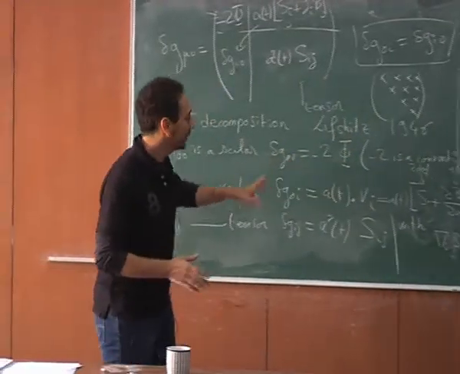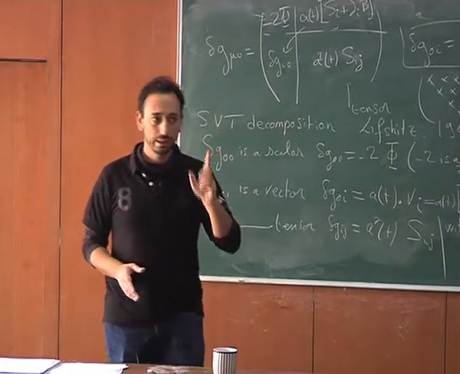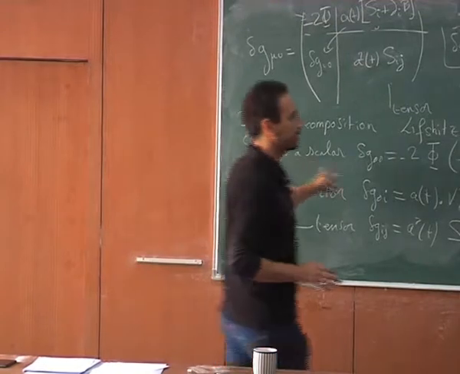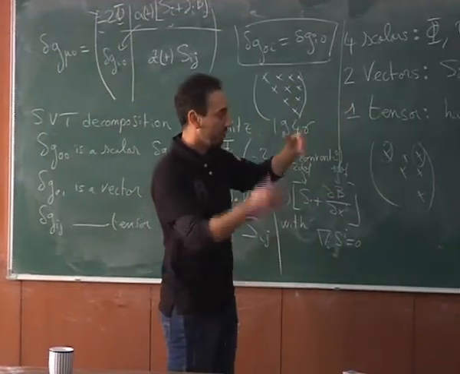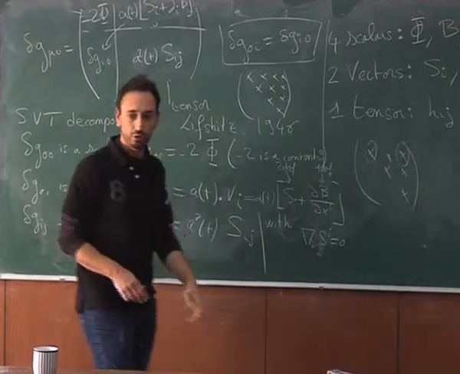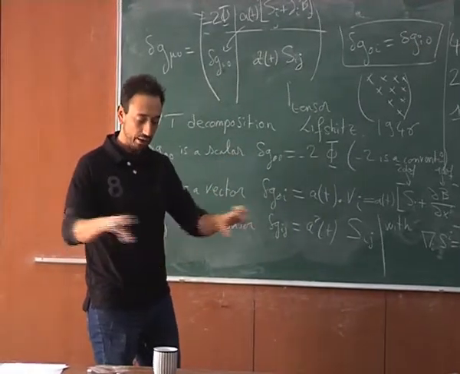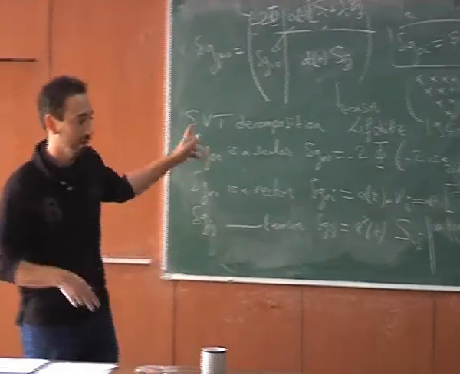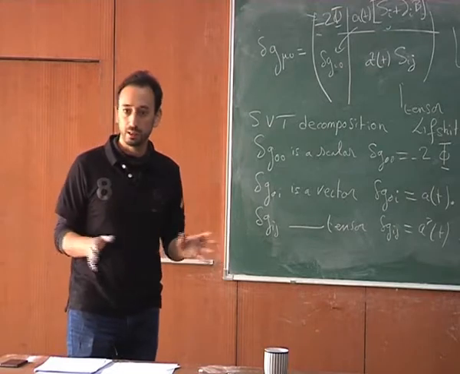I don't have to study all the perturbations at the same time. I will study each perturbation separately. So for example, I can focus only on scalar perturbations. And I study that. Then I can study only vector perturbations, then I have an equation, and then only tensor perturbations. If you want, you can write everything, and you will see that the Einstein equations give separate equations, and that is perfect. And this is why we do this decomposition, because really it separates and it simplifies life.